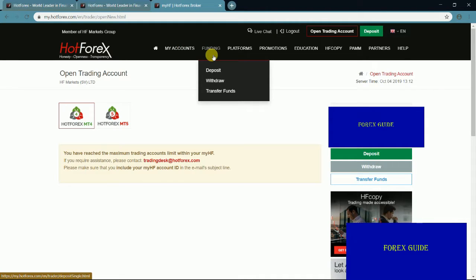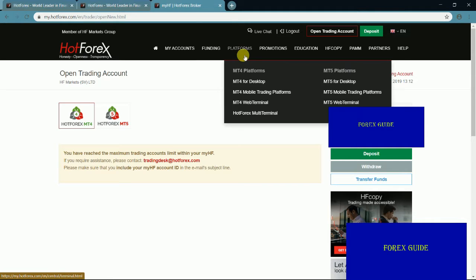Now you can see funding, deposit option, withdraw option, transfer fund. Many types of platforms are available here: MT4 desktop, MT4 mobile trading platform, MT4 web terminal platform, and also MT5 desktop and MT5 mobile trading platform.